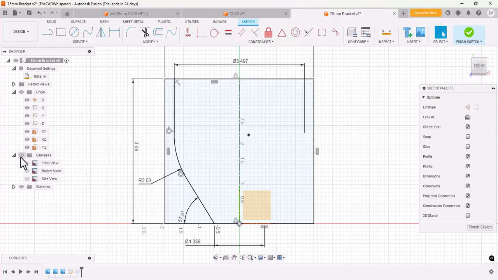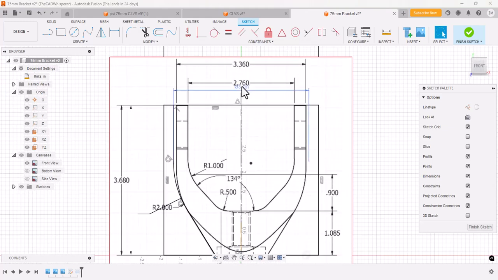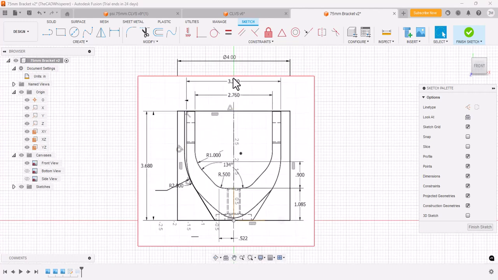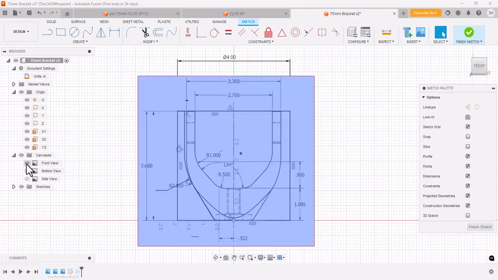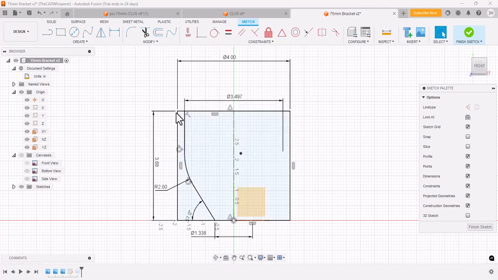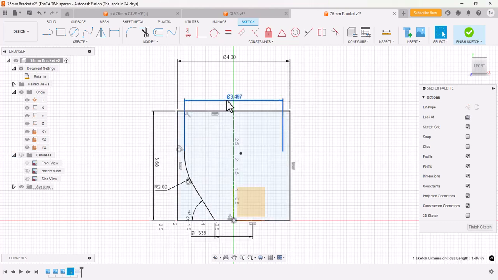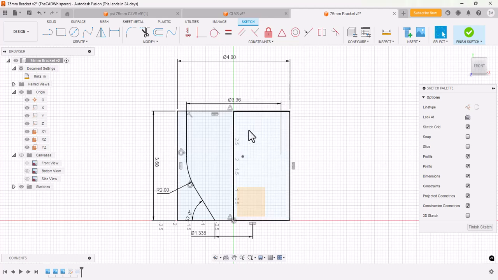So let's turn on that canvas again, and I see that this dimension is supposed to be 2.76, and so I'll be turning the canvas on and off. Now I could make this canvas transparent so I can see through it. It'll be easier to see in the recording if I don't. And I've already forgotten what it was. I think it was 3.36. I'll double click on that, 3.36. And so we can always change these dimensions after the fact.